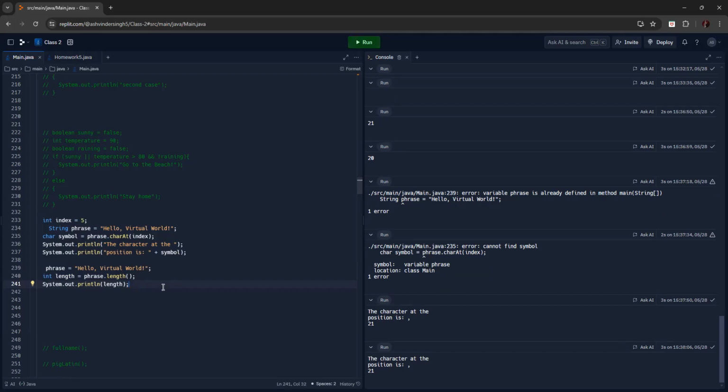Good. Now, if I would like to tell you, get me the last character inside this string phrase, how can you do it without doing the counting? I'll do the substring. Normally I do the substring, then 20, 21. Okay, fine, I understand and I accept.